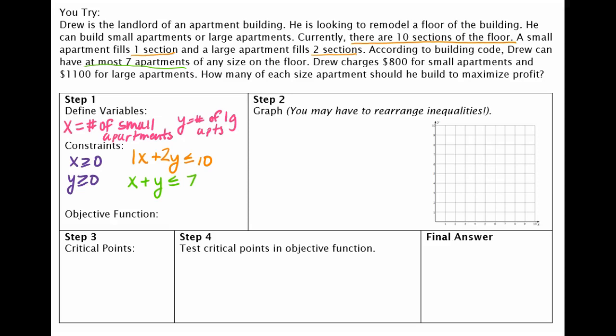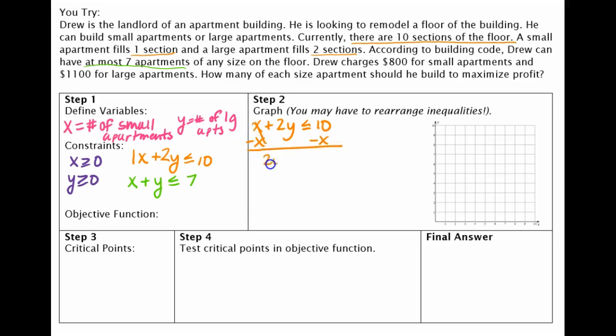All right, so let's take a look at the orange inequality. That is not in slope-intercept form, so I'm going to rewrite it. And you'll notice that I didn't rewrite the 1. The 1 is unnecessary. I wrote it there just so you could see where it came from though. So I have to subtract my x term.